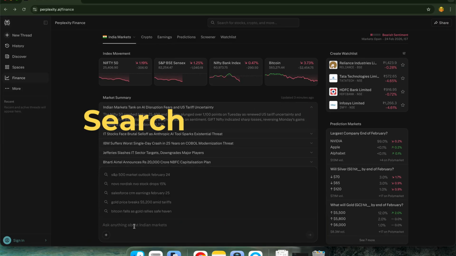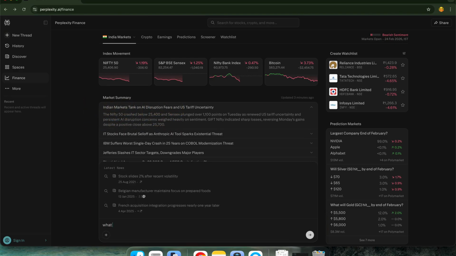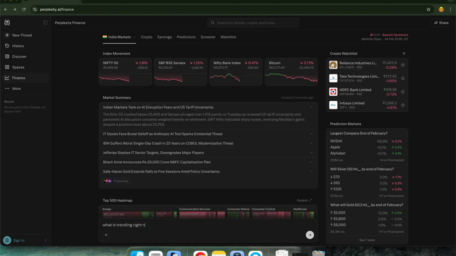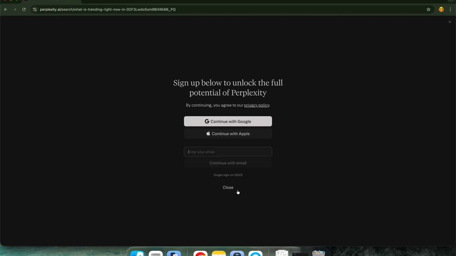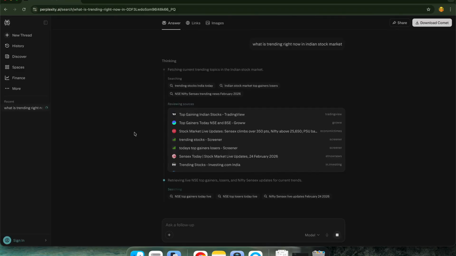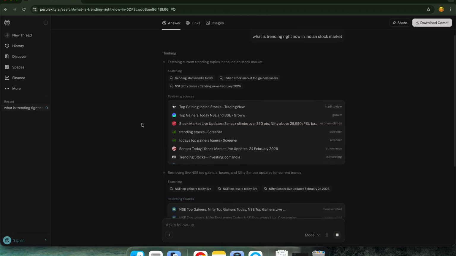We can ask anything about Indian markets. So this is the tab. We can ask here what is trending right now in the Indian stock market. So it is retrieving answers.